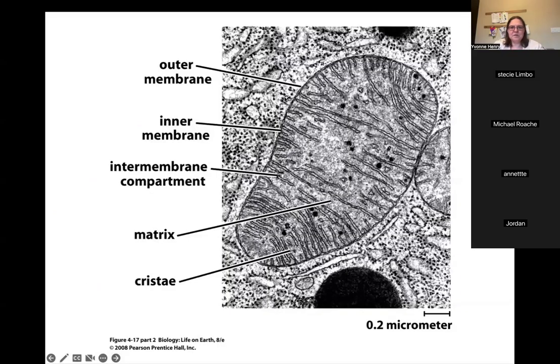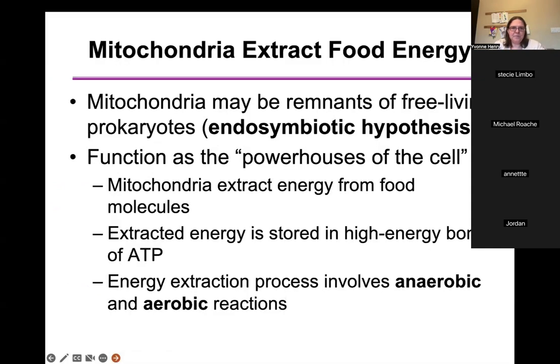Okay. So here's a scanning electron micrograph of the mitochondria. And it's not exactly the way the picture draws it, but you can see its smooth outer edges. And then all of these little lines inside here are those folds, the cristae, where we're creating surface area so that we can pump hydrogen in and out of the matrix area in the center here. Okay. So we know that the mitochondria is where we get the majority of our energy from.